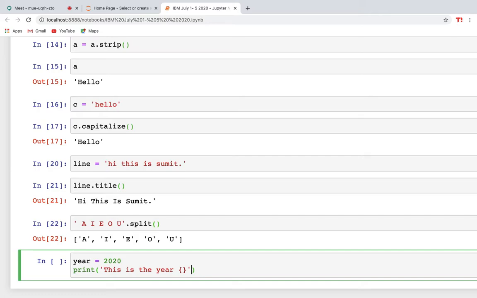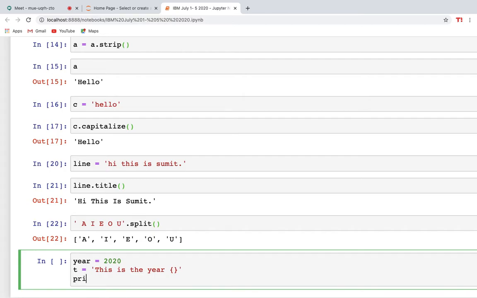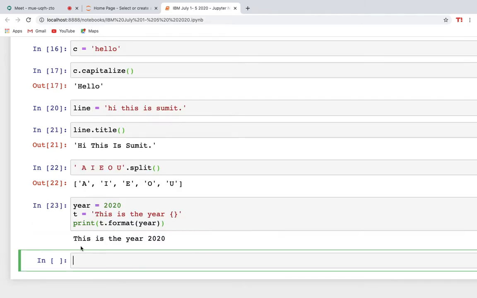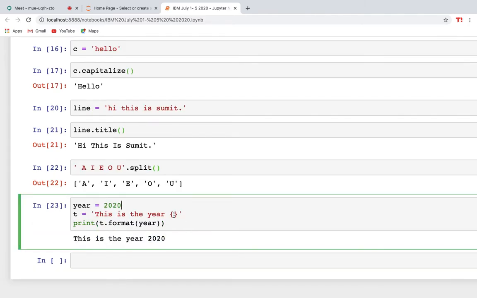Let it be in a particular line, let it be t is equal to this. Now if I write print t dot format, and in format you have to write whatever you want. So I want this year value there. I'll write it like this and I'll get the output that this is the year 2020. This is how format works.